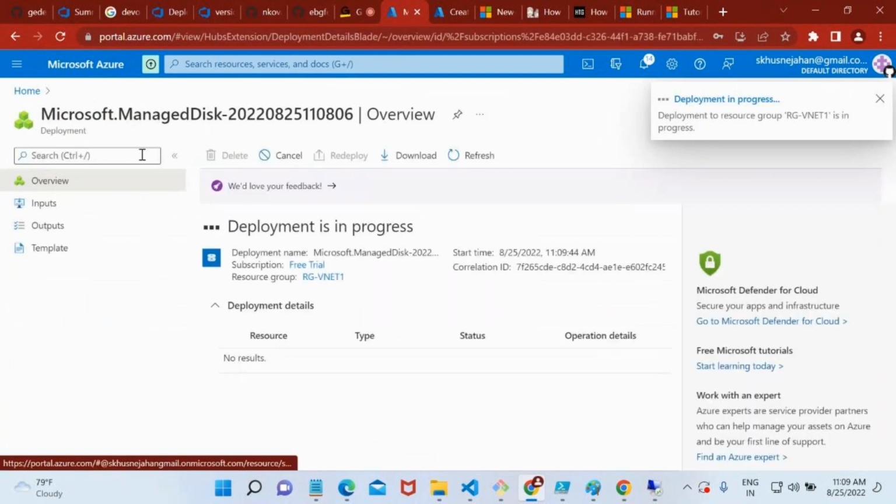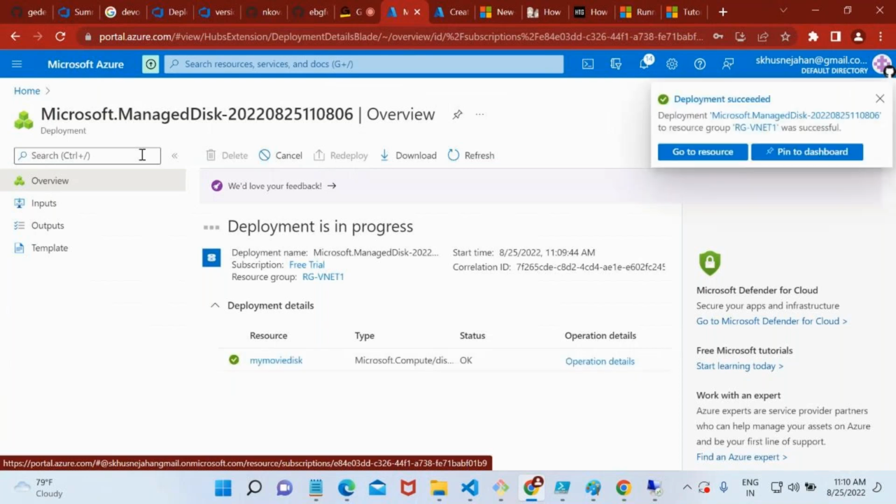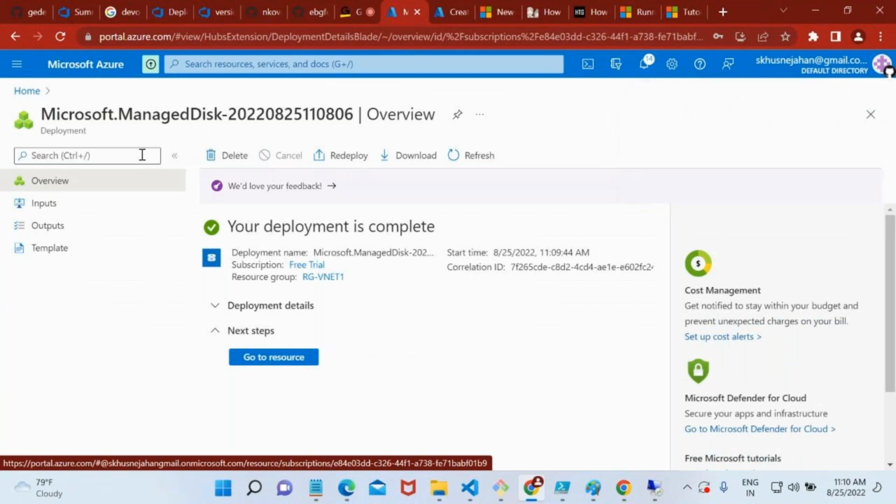So when I create the VM, by default it gave me the C drive. There I cannot store my own data. So for that I have one more service called data disk. I created one disk and I want to attach this disk to the VM. Then only I will be able to store any information into that disk. Let's consider the disk is like a pen drive. You can take this pen drive and attach it to any laptop, right? You can attach it to my laptop and then detach it and again attach it to another laptop. The same way you can do the same thing to the disk, but it is not a pen drive, it is a disk.